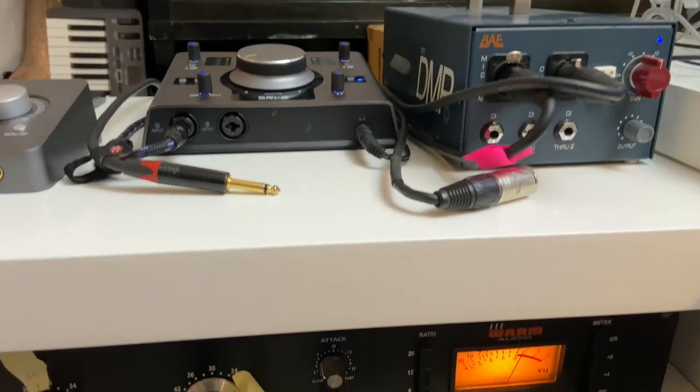Another good thing about the unit is the preamps. The preamps are very clean, very pristine. They sound good, so if you want to go straight into the unit with your microphone and go into your DAW, it sounds great. But another good thing about these preamps is that if you want to bypass them, you can bypass them cleanly. Now, this is a big thing because I've got a couple of pieces of outboard equipment that I like to use when I'm recording vocals, for example, and I can use the outboard equipment, go into the sound card, use the converters, and then go into my DAW, and I get a clean signal.